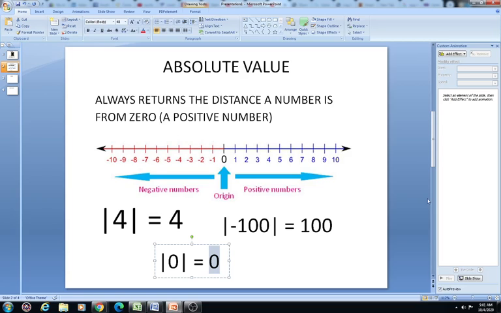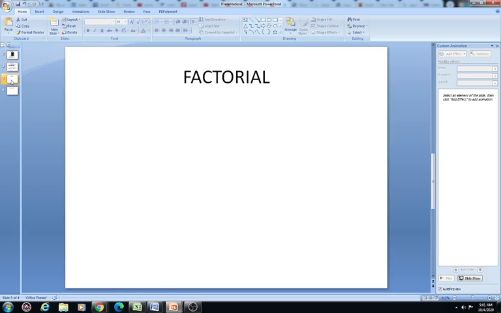All right, so if we get back to the next function that we're going to learn about, or next operation, I say function a lot because in computer programming, function and operation are the same thing. They're kind of synonymous at this point. All right, now we're going to look at factorial.